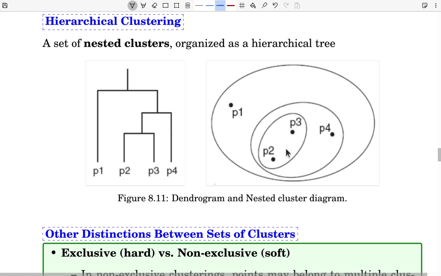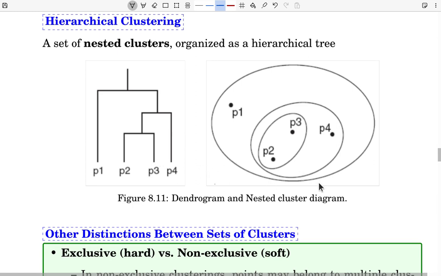And after merging, we have 3 clusters. Now, this cluster and P4 are nearest, so we can merge. And then again, later on, we merge this one to get just a cluster for all the points.